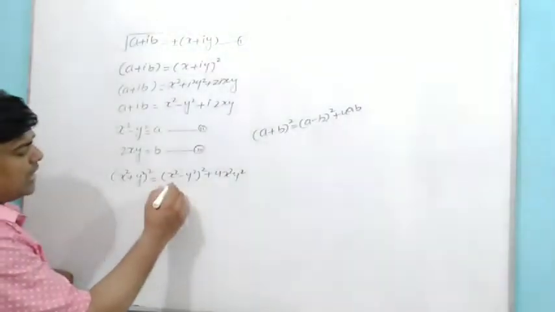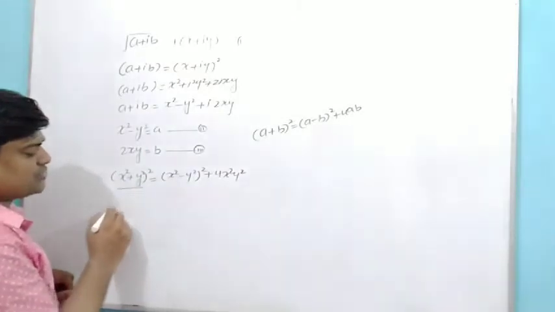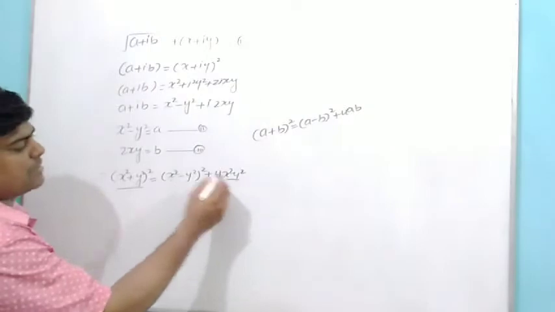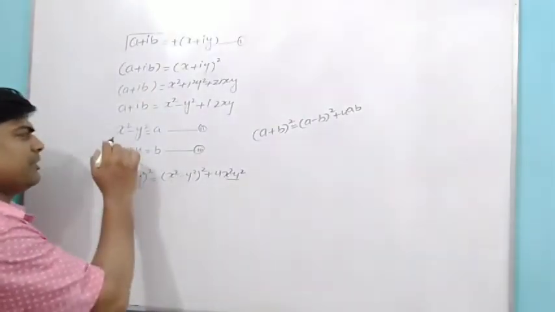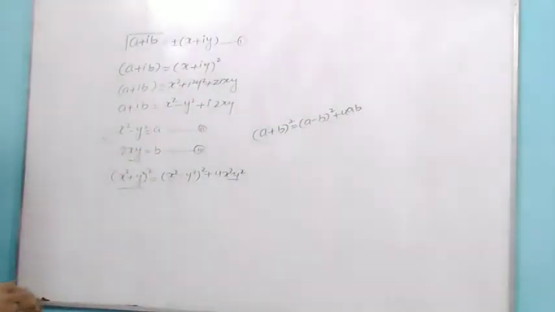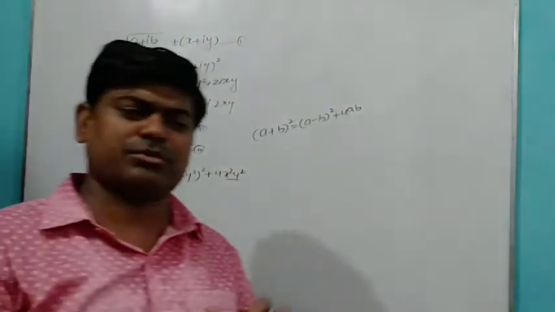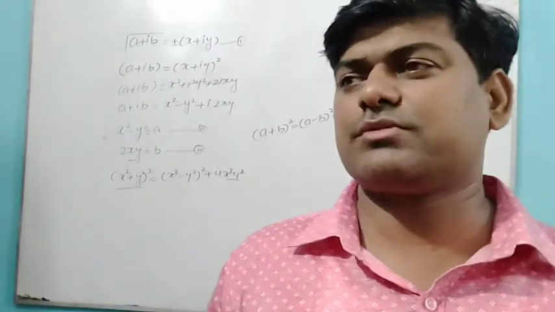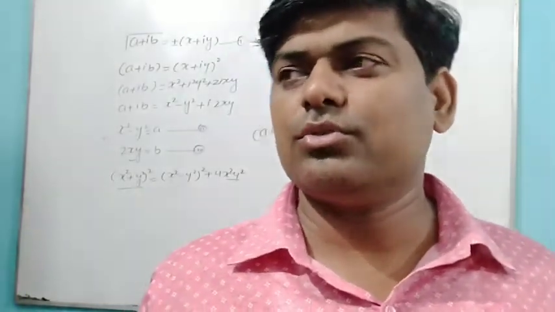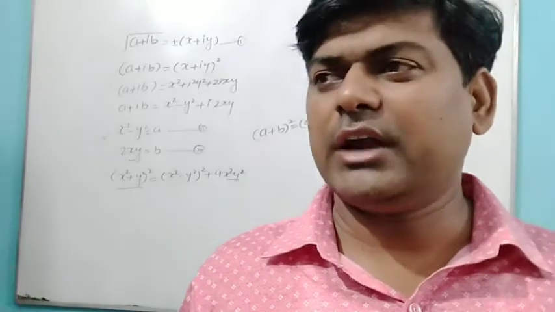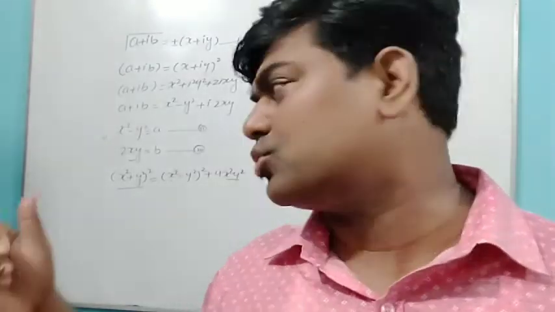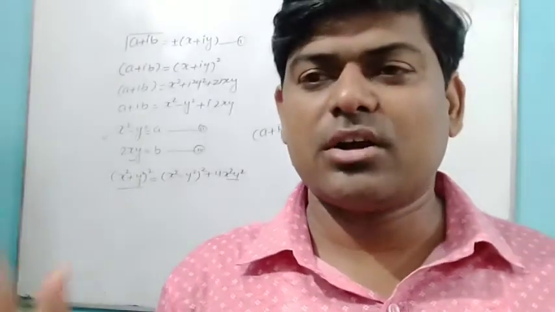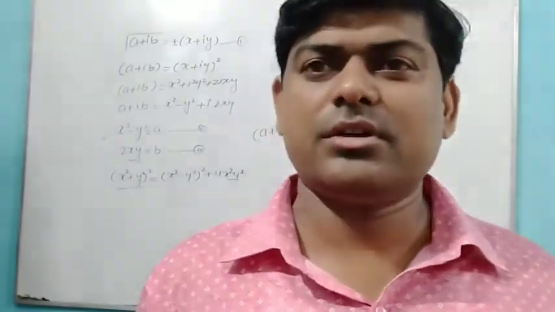So we will have another equation in terms of x square plus y square, because this x square minus y square I already have. Now I have an equation in terms of x square minus y square, and an equation in terms of x square plus y square. We will try to solve these two equations, and after solving them, I'll get the values of x and y, and we will substitute those values in equation number 1 to get the square root of the complex number.